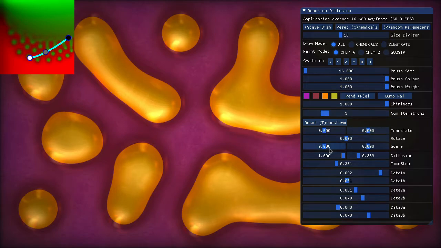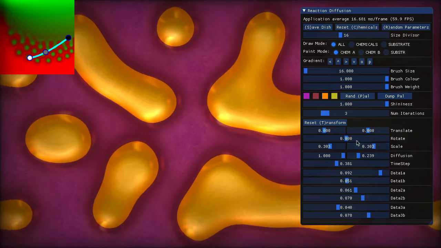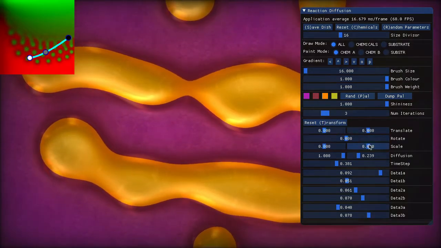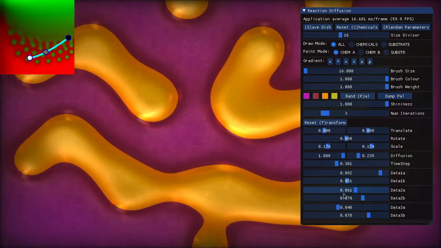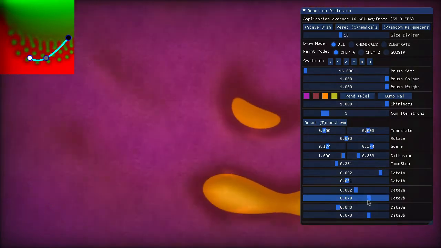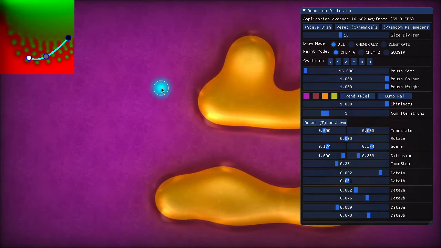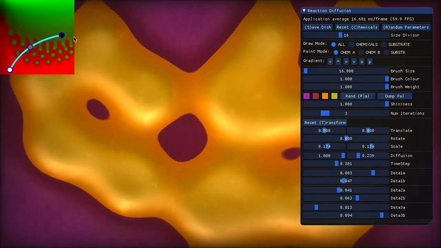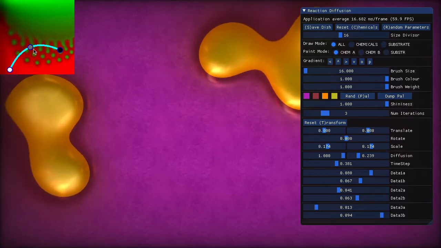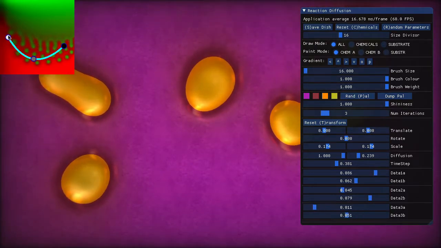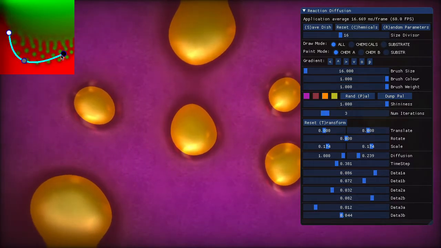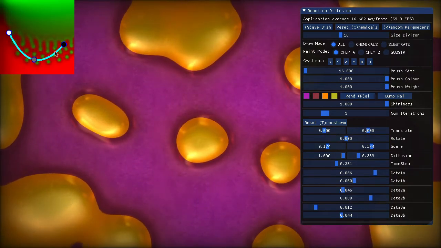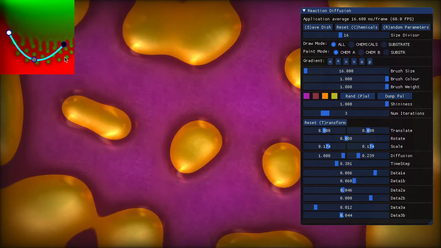I also have a transform, so I can do some kind of zoom effect or rotations. That kind of thing, translations. And I can mess with all these parameters. These parameters will actually affect the dynamics of the underlying reaction diffusion system. And in this little box here, I can intuitively just move these parameters and it will adapt immediately. So I really have a lot of control over what the levels look like, so I can make quite a wide variety of interesting effects, interesting behaviors, interesting kind of, well, I won't say geometry because it's not really geometry, but we can make spots and stripes and waves and spirals and that kind of stuff.